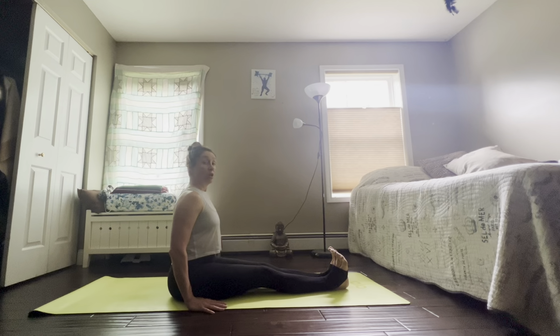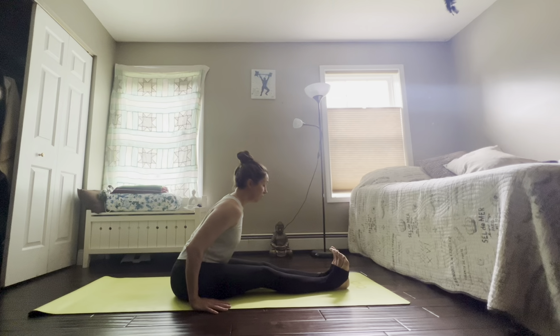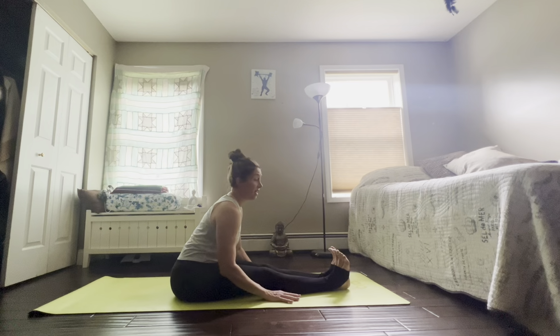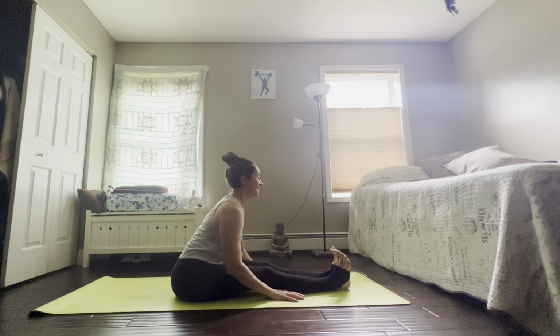We'll begin to come into a forward fold from here. So maintaining that flat back, that long spine, hinge forward. You'll kind of reach a stopping point. If hamstrings are super tight, bend your knees. You can always put a rolled up towel under your knees at any point if that helps you. If hamstrings are really tight, you can also take my loosening up your hamstrings practice, which is also on here.